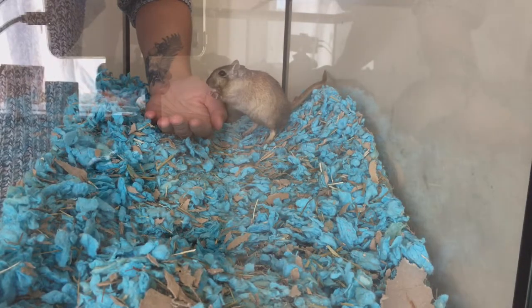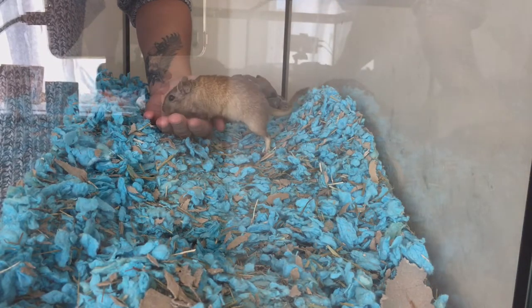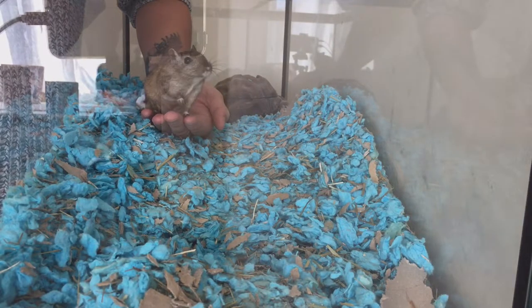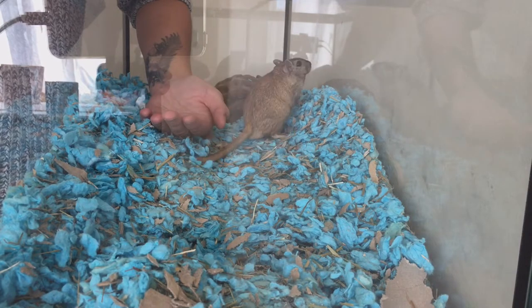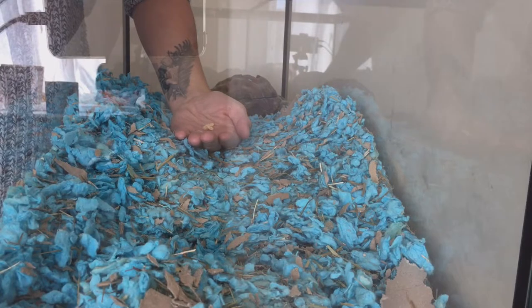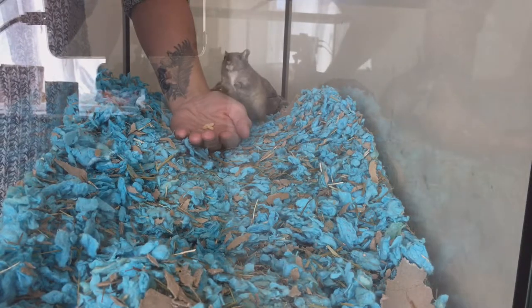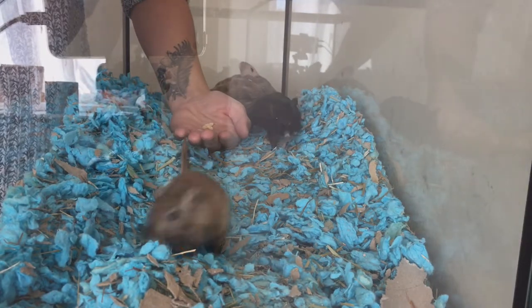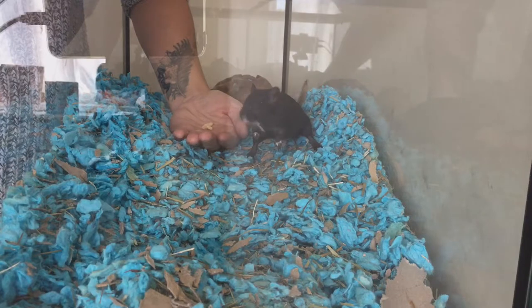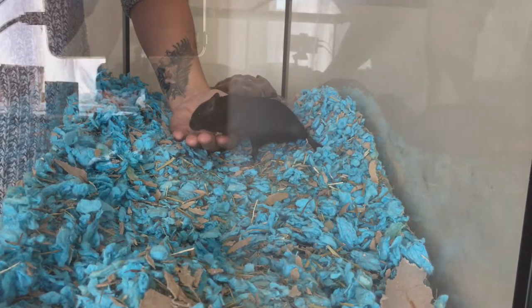I don't rush this process. I wait with my hand very still until the gerbil is finished — in this case it's Alpha. And he's looking for more. He's actually come onto my hand, he's investigating my hand, thinking 'where are the other treats?' He can smell them because I'm hovering above him with my other hand. So I place a few more in my hand and leave my hand down on the floor, so that he knows I'm not going to grab him and there are treats available if he comes onto my hand. Now the others are interested because Alpha has done his job — his name is Alpha for a reason. The others will come out and start sniffing around and they will do the same.